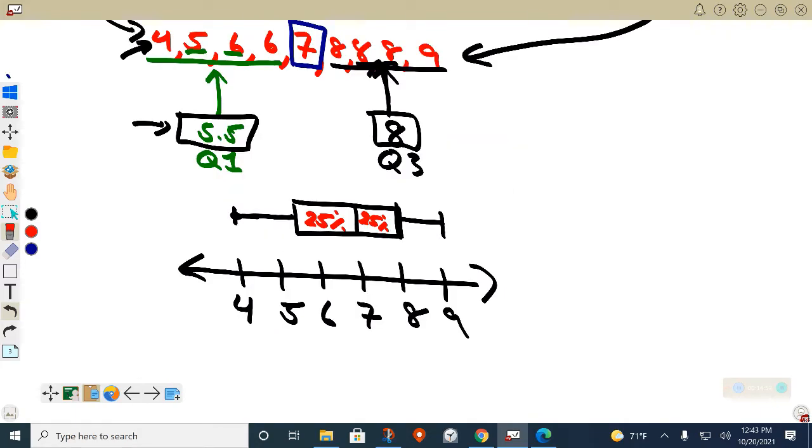So it kind of tells a statistician, a scientist very quickly, okay, where's the data hanging out? 25% of the data is on the first whisker, and 25% of the data is over here in the last whisker. So it kind of summarizes data quickly. It tells the scientists where stuff is hanging out, any important features that you need to know. That's the whole point.